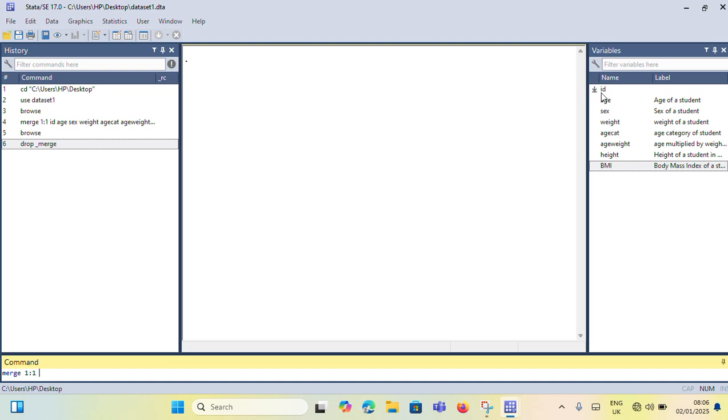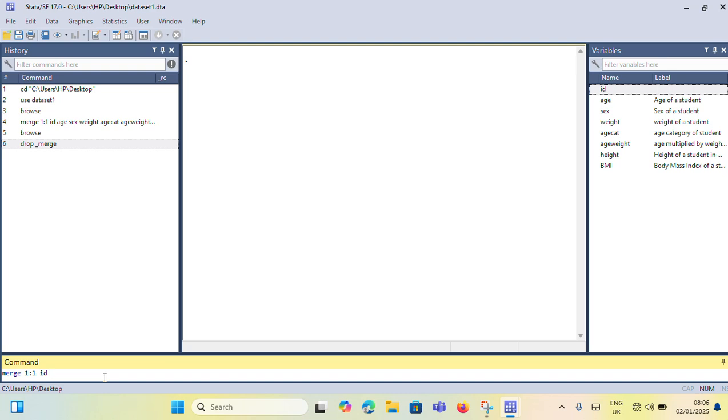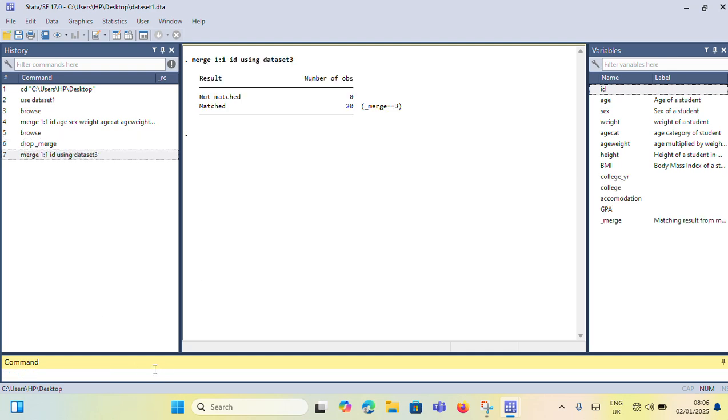We want to merge using ID, and we are using dataset 3, which is the name of our dataset 3. ID is the unique identifier. If we press enter, we can see that the merge has successfully been done, and these are the results.